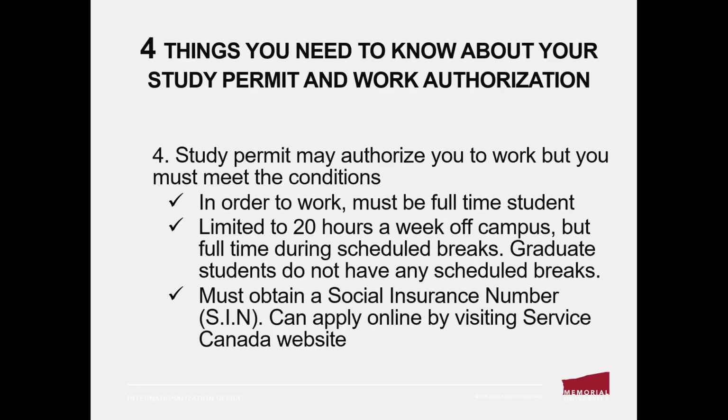A study permit may authorize you to work, as we said, but you need to meet certain conditions. In order to work, you must be a full-time student. Let's say in your first term, we have had some students who didn't have enough courses to take, so they were part-time, and you're not able to work if you're a part-time student. The only part-time registration during which you are able to work is that very last term when you're graduating, and maybe just one course is left. That's the only time that you can work. Otherwise, you must always be a full-time student in order to have work eligibility. And as we said, if you are not a registered student, you do not have work authorization.